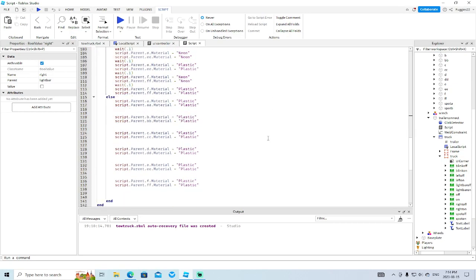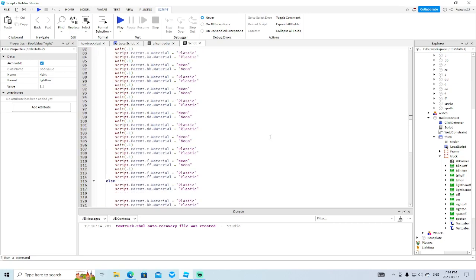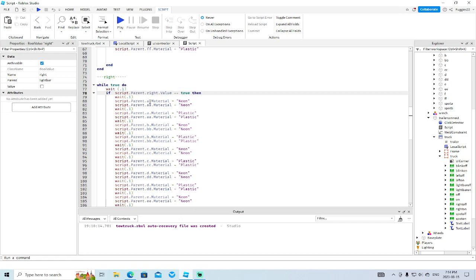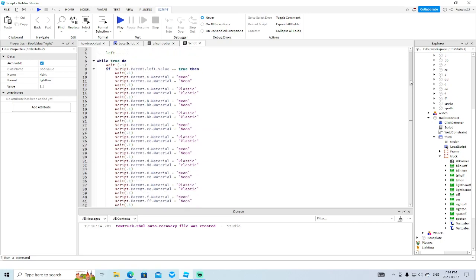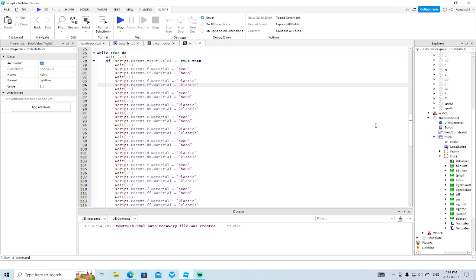And now what we need to do is just reverse the letters. That's it. Because we're going from F to A instead of A to F. So this will be F, and this will be FF, and this will be F, and this will be FF. So you see, it takes a while to write the first code. Once you have the first code written, it's really easy after that.